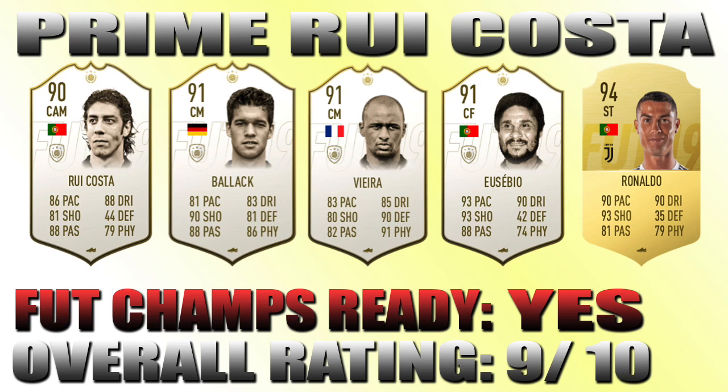I think, for icon value, you probably could get someone a little bit better if you saved, I'd say, a good 500,000 more. But that requires you doing a lot more. If you've got 700k, I'd probably pick him up and give him a try. I thought for a 90 rated, relatively cheap icon, I was pretty happy with it.